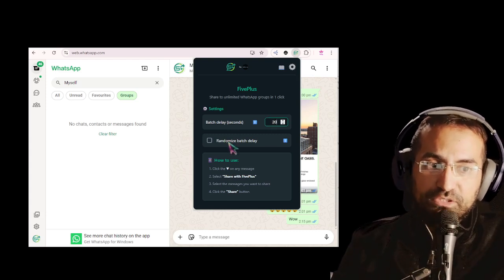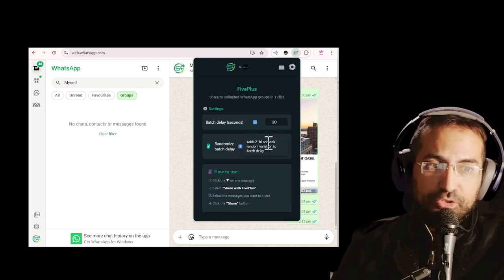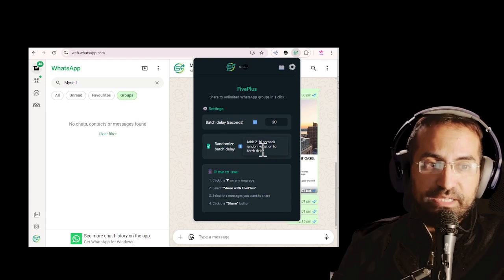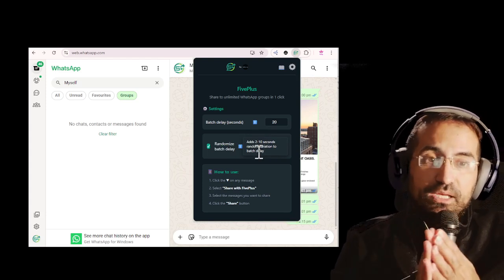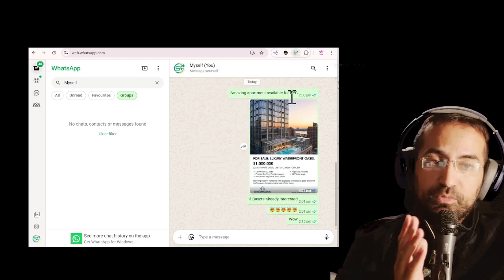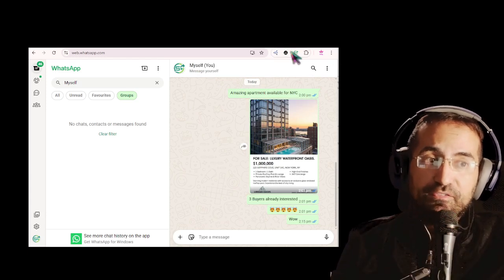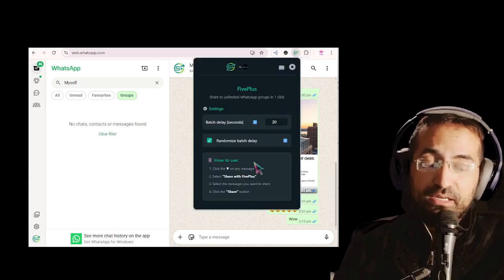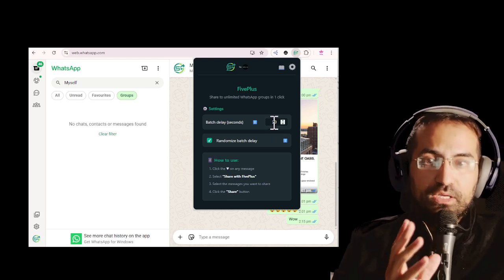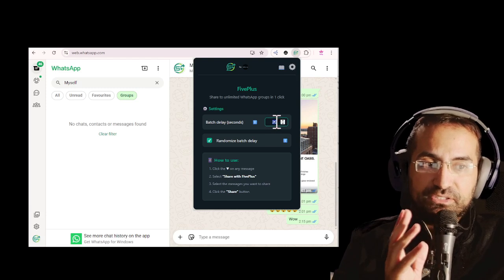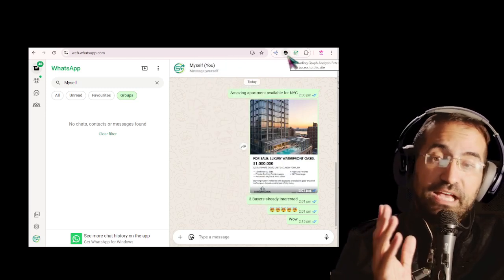And there's another awesome one, randomized batch delay. When you click on this, it adds 2 to 10 seconds at a random variation, so that WhatsApp doesn't think it's robotic. To be perfectly honest with you, because this extension mimics human labor, it doesn't do anything robotically. So I really think even without these safety features, you'd be fine. But if you want to be 100% sure that your account will be safe and secure and not banned, then definitely choose a random number here and check this box before you start posting. That is the end of this video.